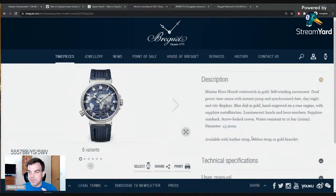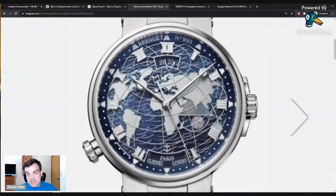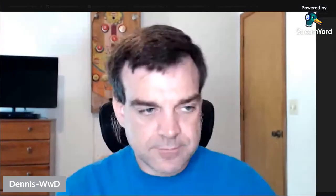Neff says he misses the old big date Marine but this Breguet does have a really interesting world time complication. The one I showed originally — they call it the Marine or Mundi — has dual preset time zones with instant jump, synchronized date, day-night city displays. World timers can be really hard to pull off, and what I liked about this one is that despite the busy style, the cities displayed below the dial are super clean. Most world timers just feel like a cluttered mess. Maybe they shouldn't have put what looks like an AT&T logo of lines over a wave pattern for the ocean on top of the world display — that seems a bit much — but the actual use of the cities I liked a lot.